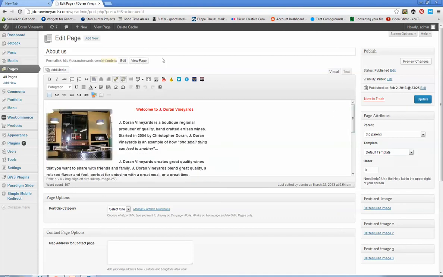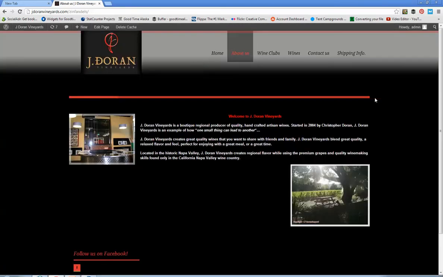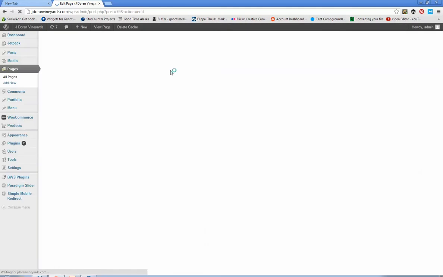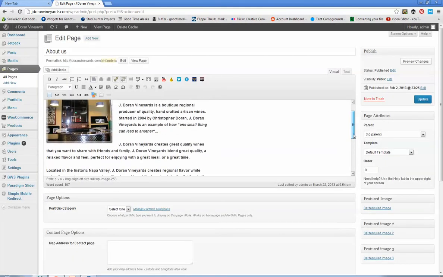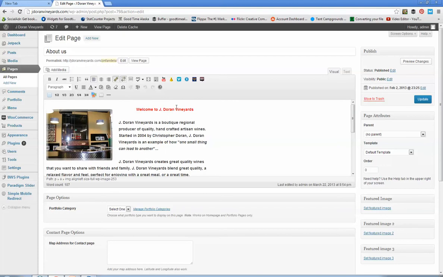So let's go look at that page as visitors see it on your website. And as you can see, this is what it looks like to everybody that goes to your website. So I'm going to go back to our editing area. So you see up at the top it says Edit Page. I'm going to click on that. And it's going to take me back to my work area. And everything that's in here. So I'm going to show you tonight how to add text and how to add images so you can have something similar to this. I'm going to go back to all pages over here to the left.